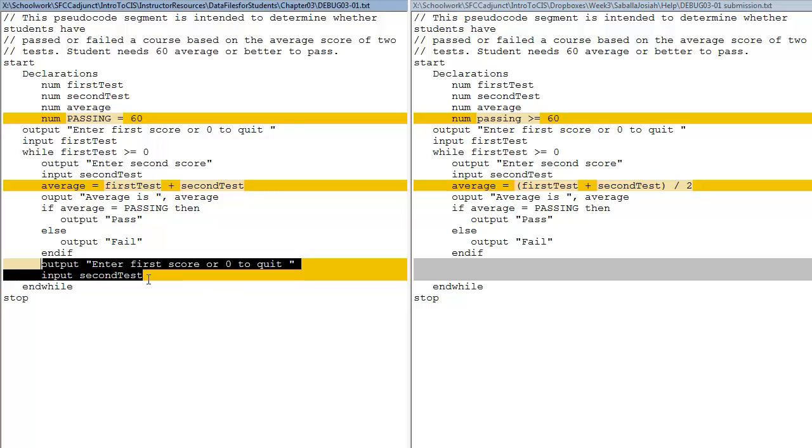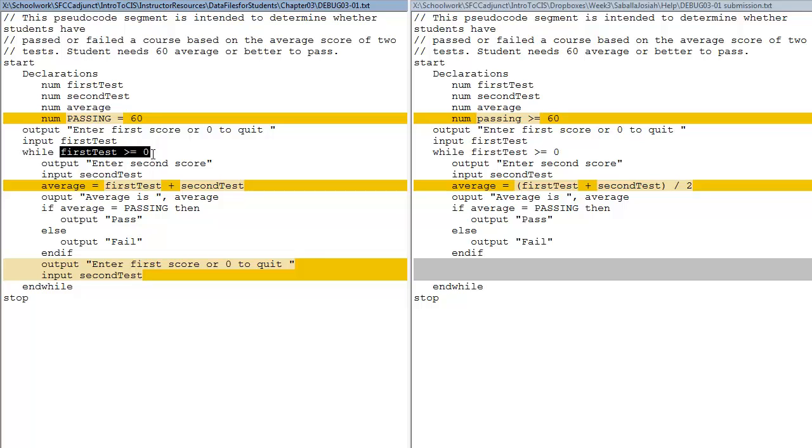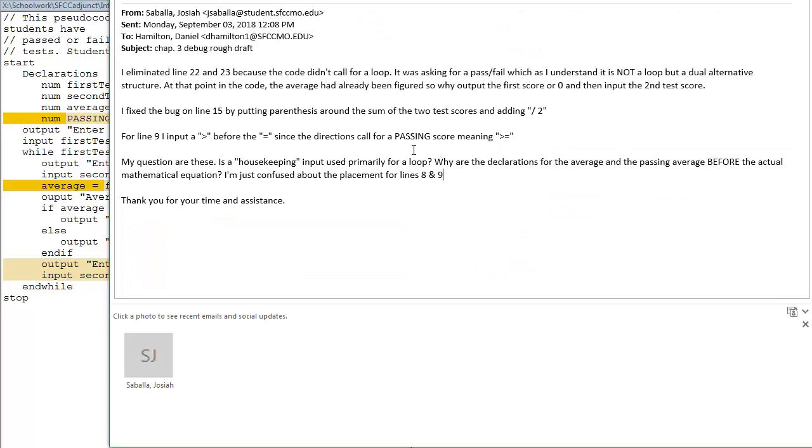This actually was one of the bugs, the input second test, because of course that wouldn't help us. When we did loop back around, we would be checking the value of first test, and let's say I wanted to quit after one run of the program, or after 5 runs of the program. Not to mention there's another issue here, but let's say I entered 0, well, the 0 would be stored in the second test variable, and first test would not evaluate as 0 in order to cause the loop to end. So of course that's a problem.